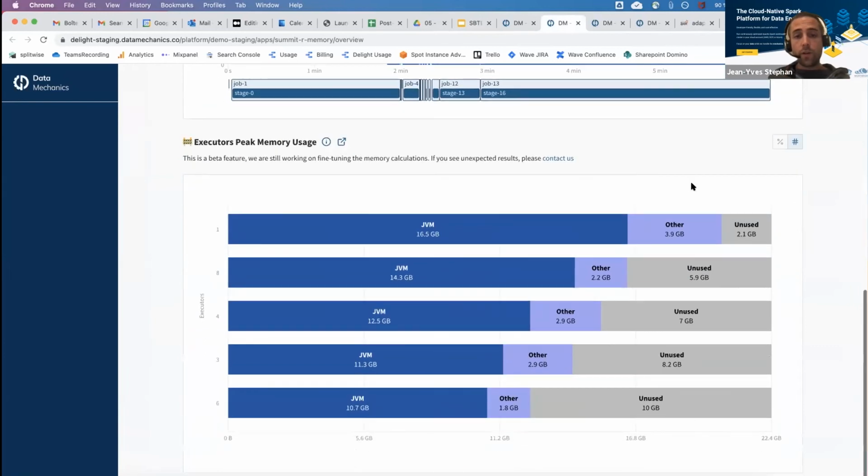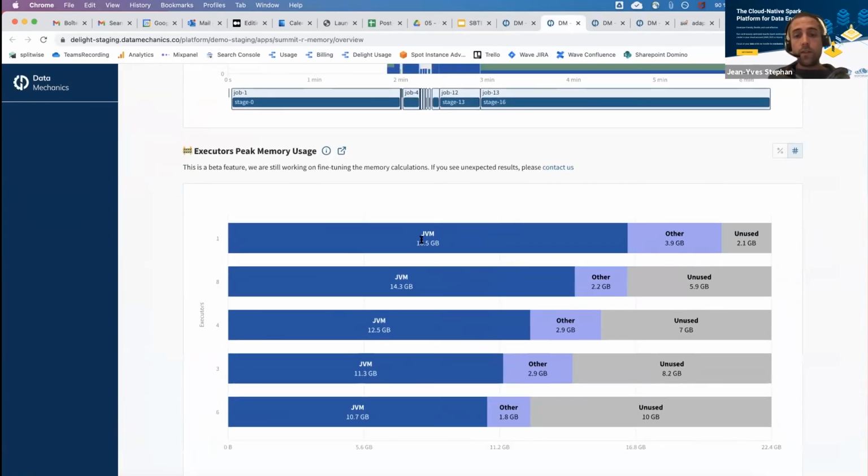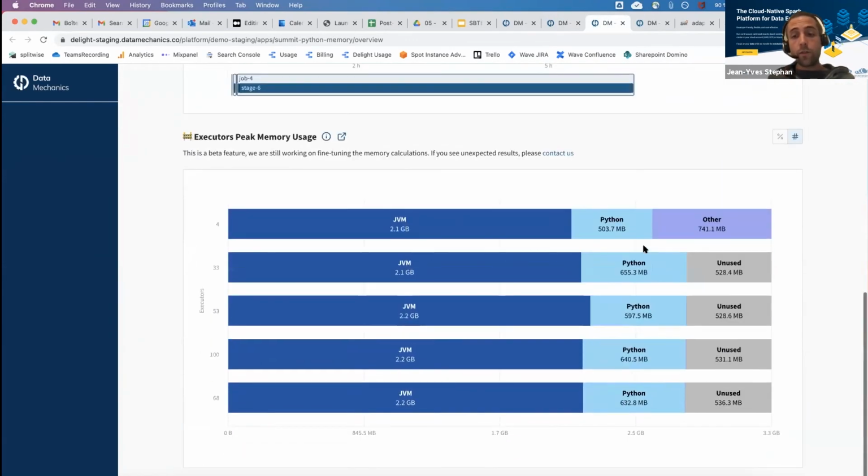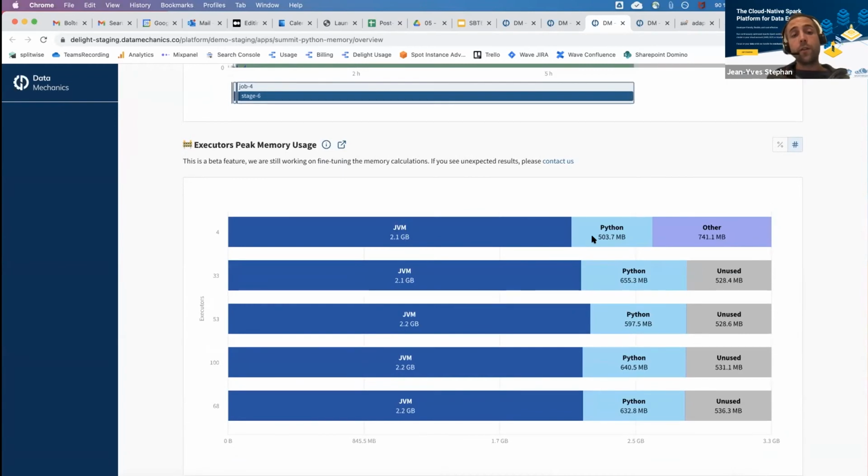And so when you look at the bottom here, you can see that obviously in the Spark executor, the JVM is using some memory, but you can also see an "other". Here, other, I mean, I wish we could say R, but you have to know that you're running an R application. And so your R processes on the Spark executor are consuming some memory, and this is how you see it. And here's another application where you're also going to see the Python memory used by your executor.